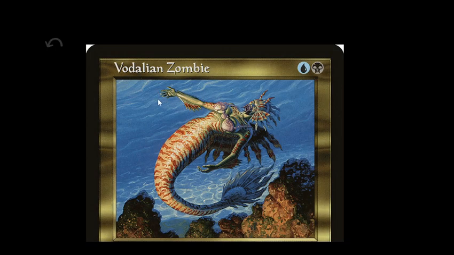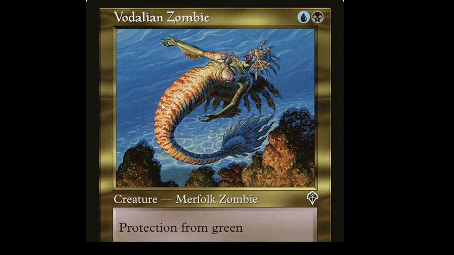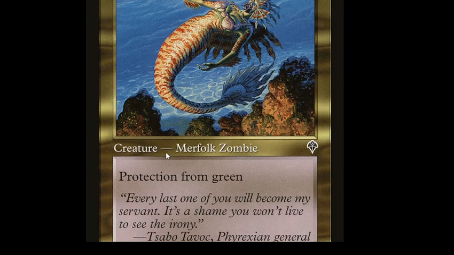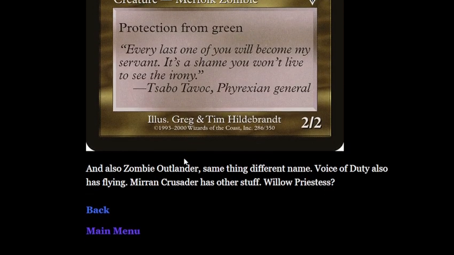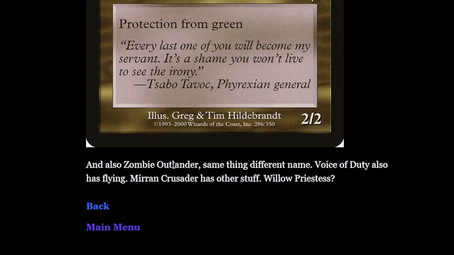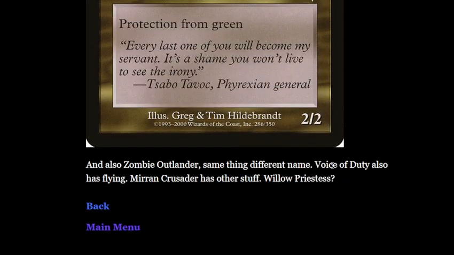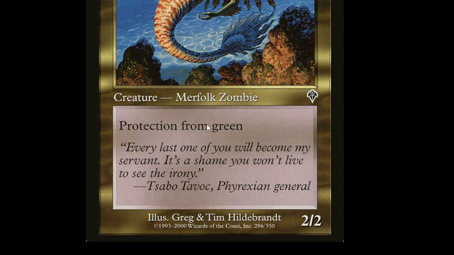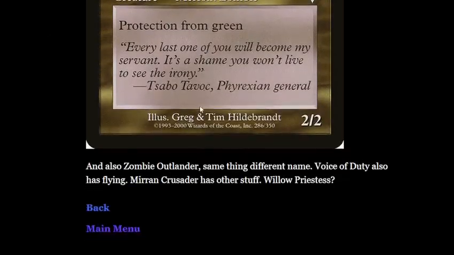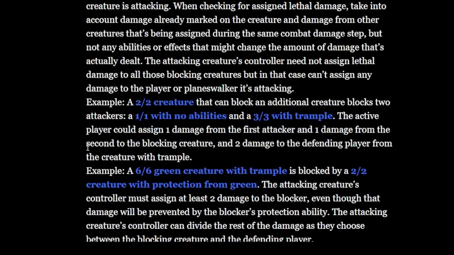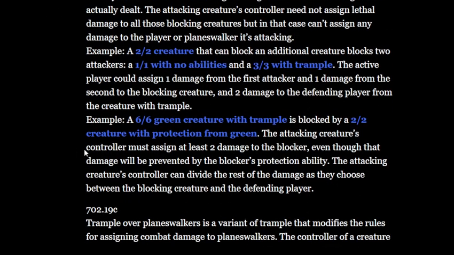I'm assuming it's a Vidalian Zombie. Those crafty Dimir and their protection from green. They also have Zombie Outlander, which is literally just this, but not a Merfolk. All we care about is protection from green and being a 2/2.